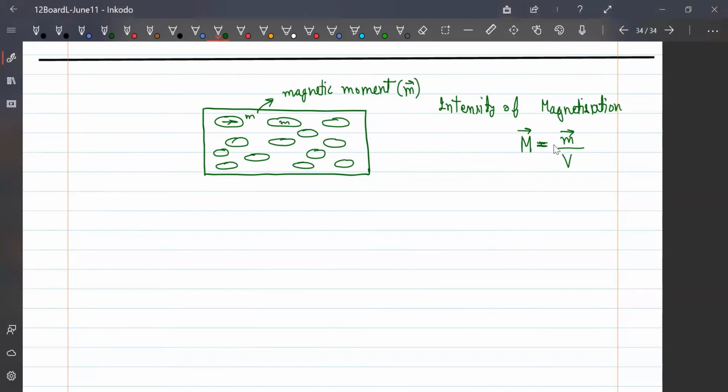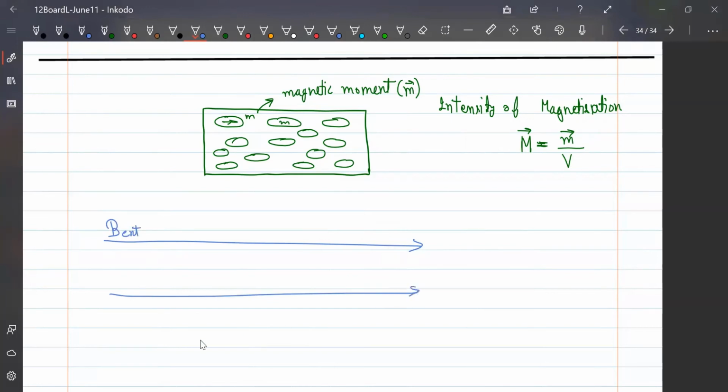So ये first thing थी. अभी कोई external magnetic field apply नहीं किया गया. This was inherent property of a magnet. Now we are going to do next thing: external magnetic field में इस substance को put करते हैं. So there is some external magnetic field जिसमें substance को put करते हैं.